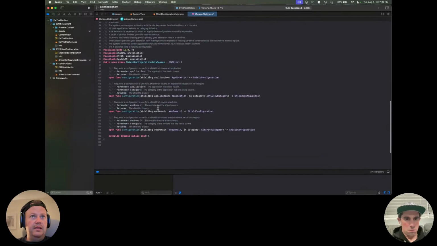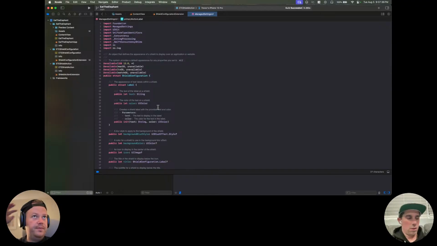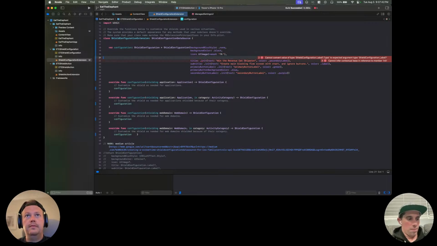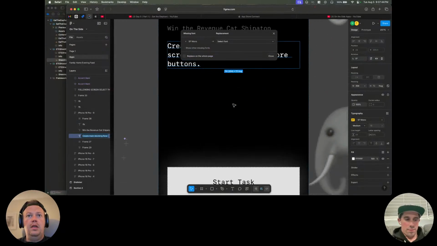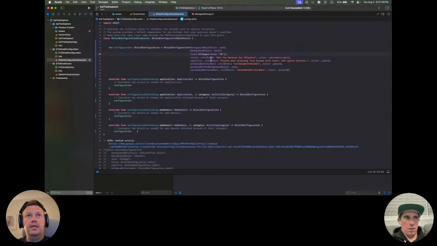Doesn't look like it. Do you see anything like other apps changing stuff? Okay. This is start task. The color of black.